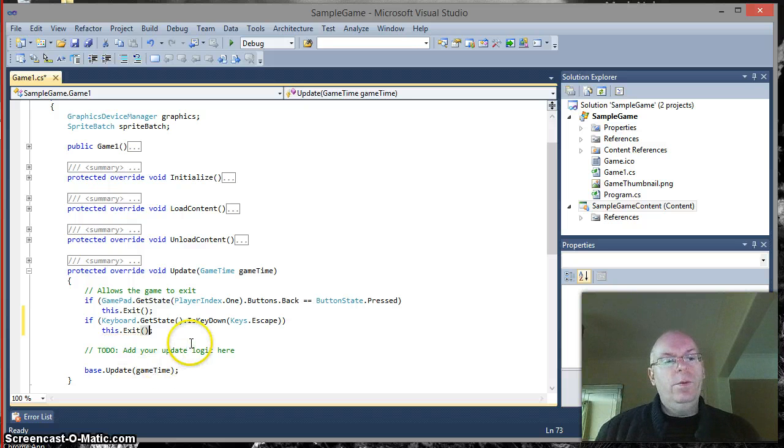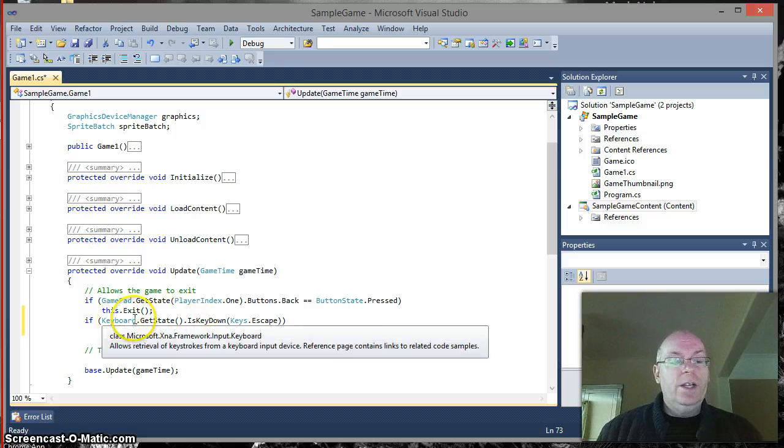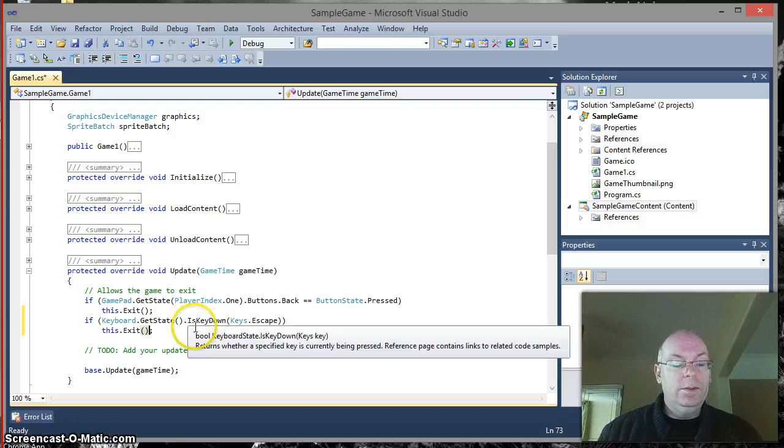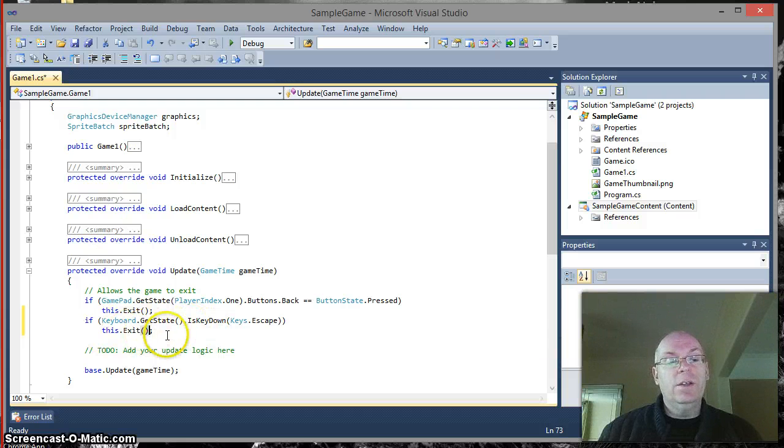So at that point what we've done is we've checked to see whether the user has pressed on the keyboard the escape key, so they've pressed it down, and if it is then we exit the game. Obviously that's virtually impossible to demonstrate to you, but effectively pressing the escape key at that point will give us an opportunity to exit, just like the gamepad.